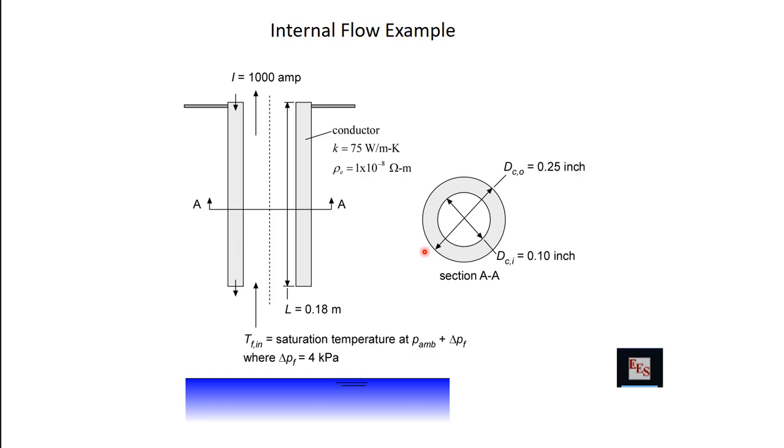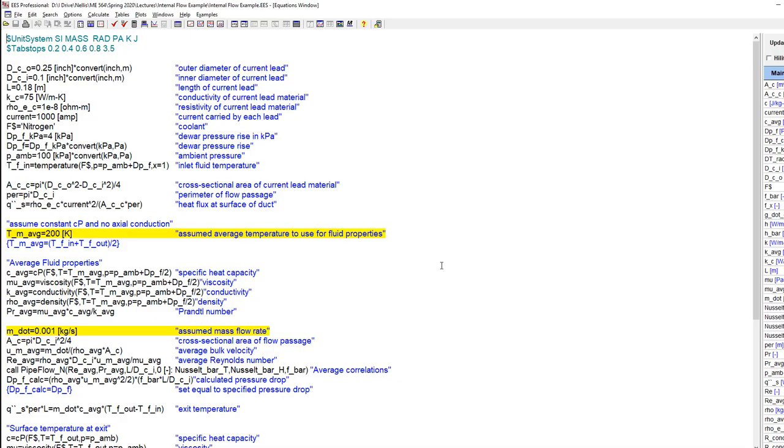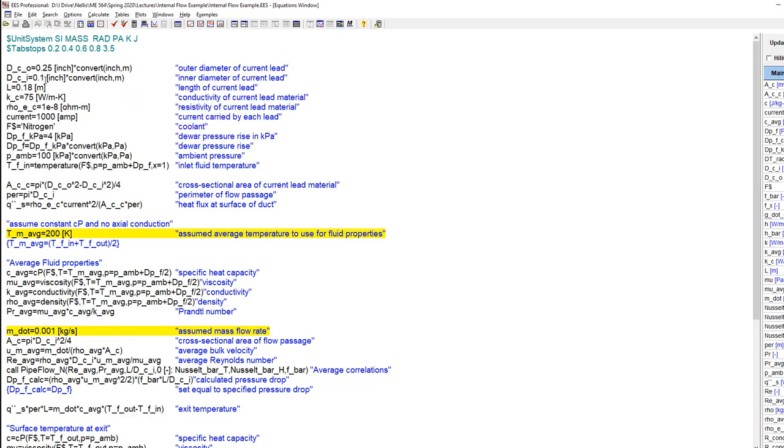Let's see if I can switch over to my EASE program here. So here's the EASE program, and if you look up here at the top, everything up here is basically all the inputs. These are my dimensions. I converted everything to base SI units. I'm using nitrogen. I have to use nitrogen and not N2 because I'm going to rely on the fact that it's boiling, so I want some properties right on the vapor dome. N2 is an ideal gas model for nitrogen. I need the complete real fluid model of nitrogen, which is nitrogen.